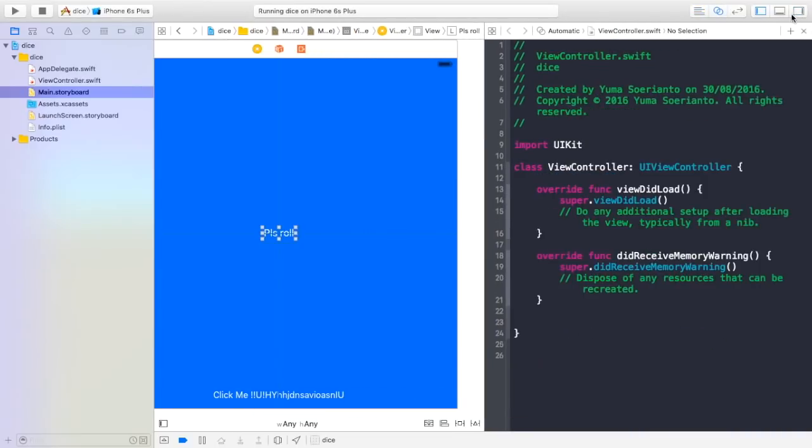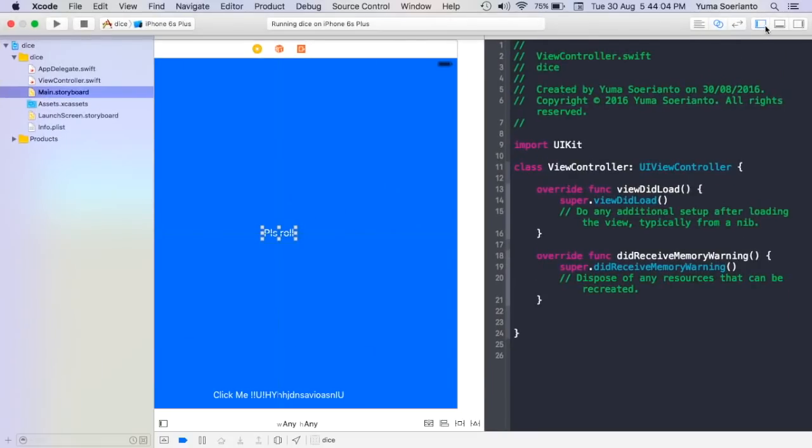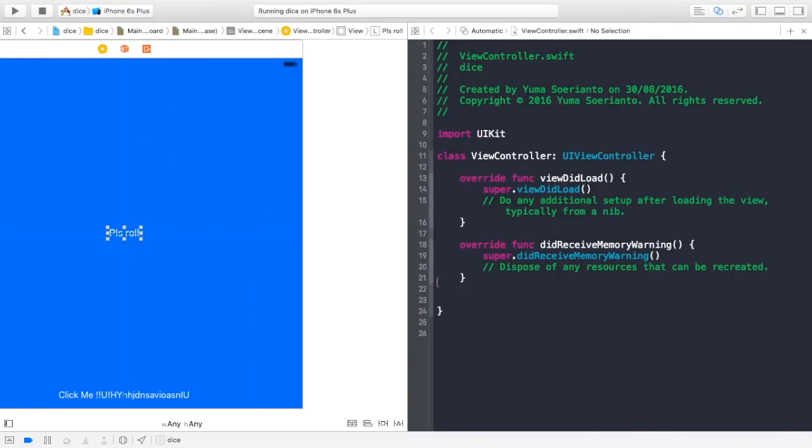So you can run yours, but I won't. Oh yeah. You can click these two circles. It's called Assistant Editor. And I'm just clicking the buttons on the top right here, just to hide these bars on the right, left, and bottom. So this is our code. I'm just gonna delete this.